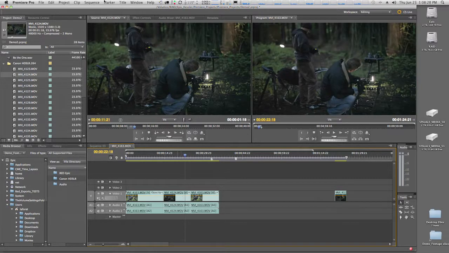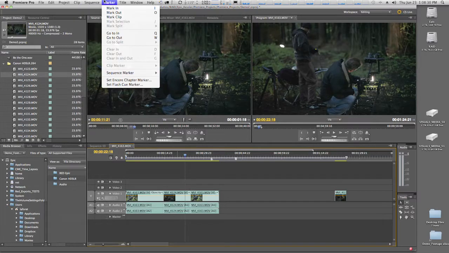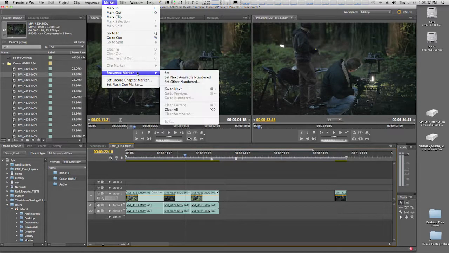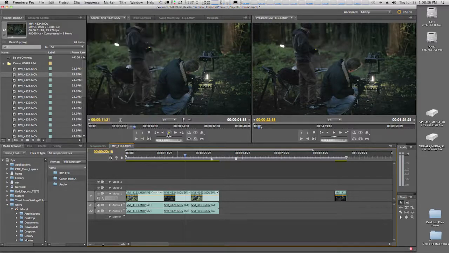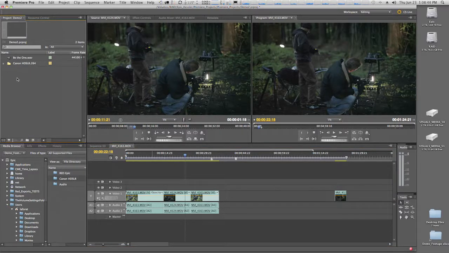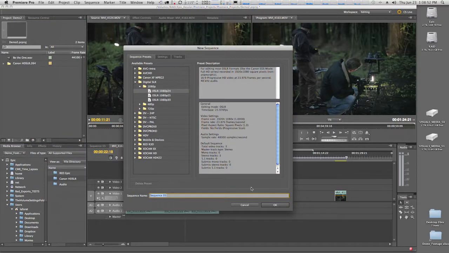Yeah, you've got lots of types of markers. You can add sequence markers, or within a clip you can actually add clip markers, and those could be for things like DVD chapters or Blu-ray chapters. Yeah, and that's just a little tip for people. This is probably not the most professional way of doing it, but when I'm doing basic edits with a soundtrack that I really like, I'll just listen to it and hit the marker tool on every beat or every change point that I want, and drop clips in right at that marker point.